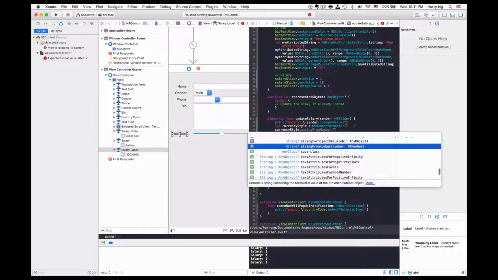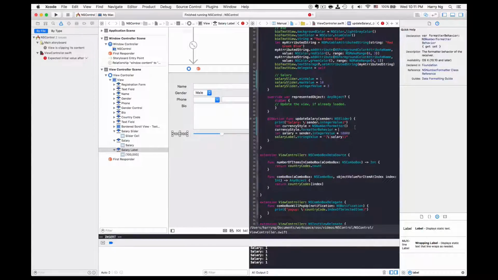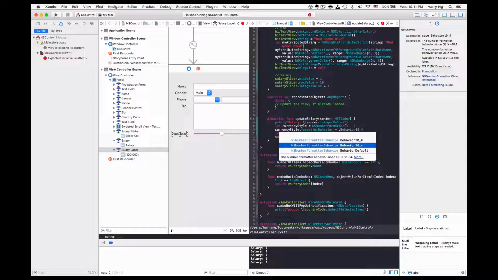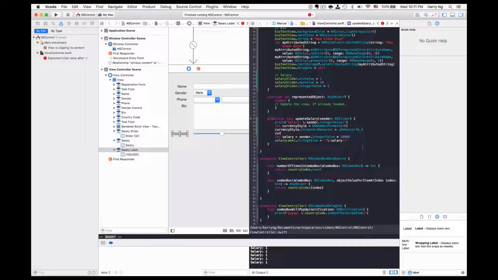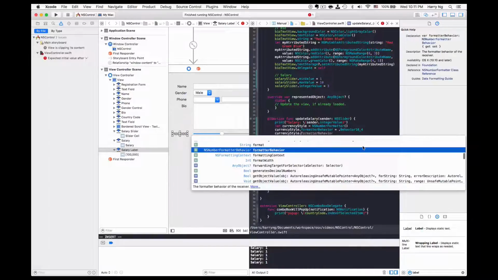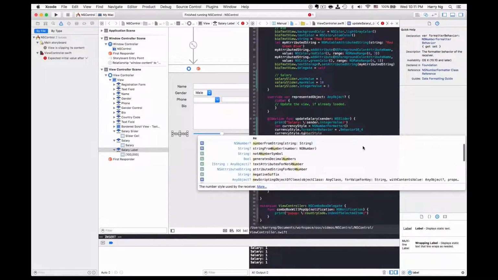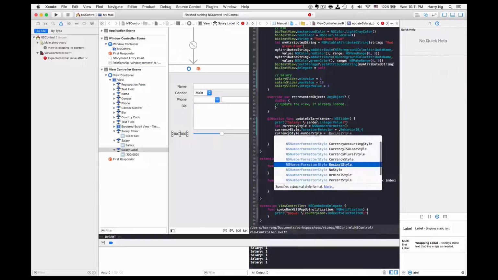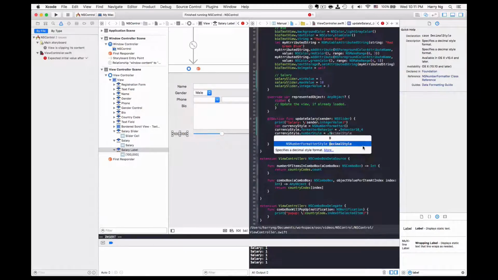We need to set up the formatter behavior to behavior 10.4, meaning the version after OS X 10.4. And then we are going to set the number style as well to decimal style.